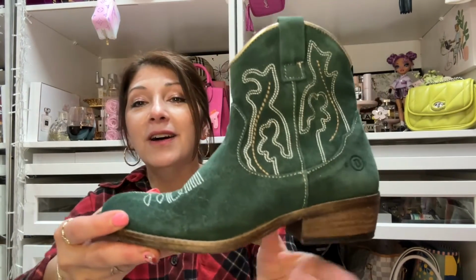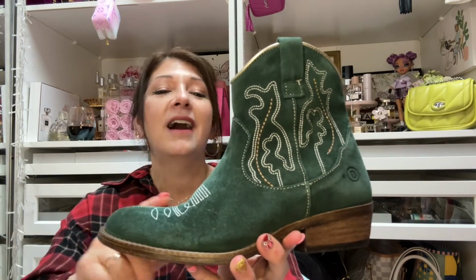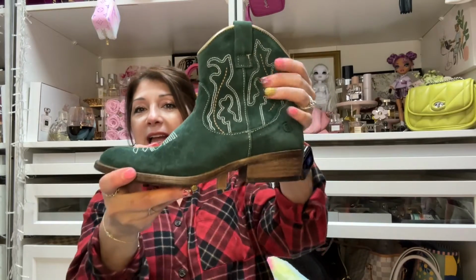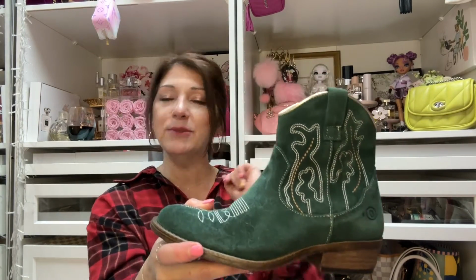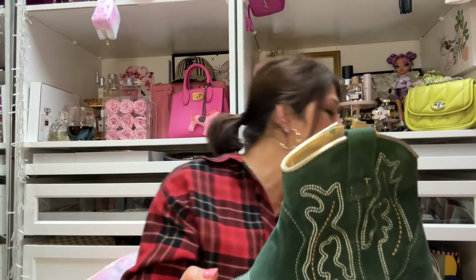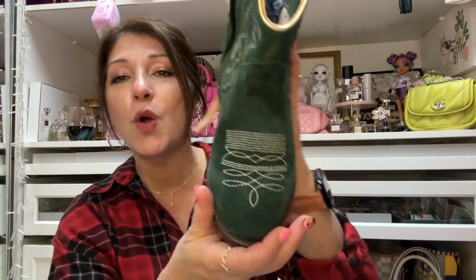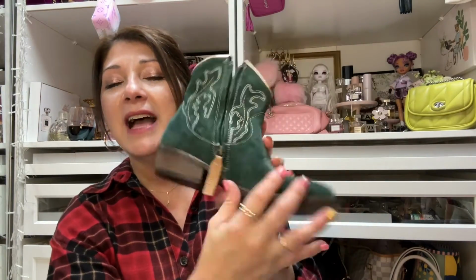It is super cute. Look at that. That is so cute. So the heels are a little bit lower, and let me go ahead and show you my other one. Compare them to my other Dingo boots that I've gotten, that I did a video on. So you guys can see the difference on the heels. So look how cute these are. Now this is suede and it is so pretty. Look at that, and it zips up here.